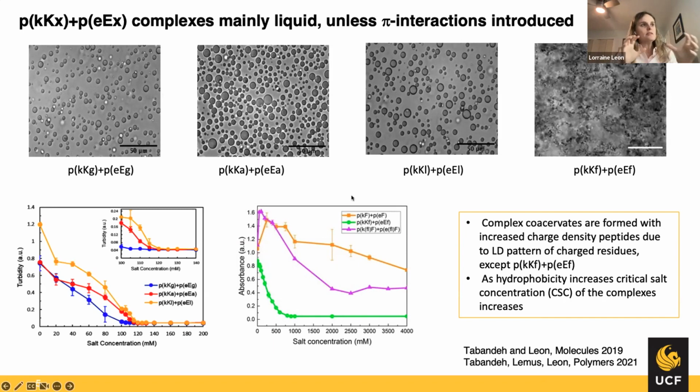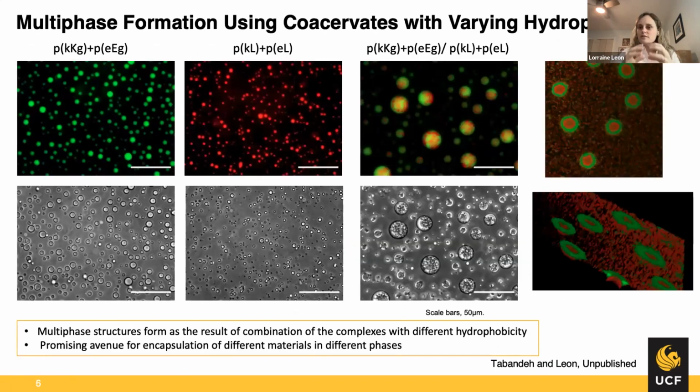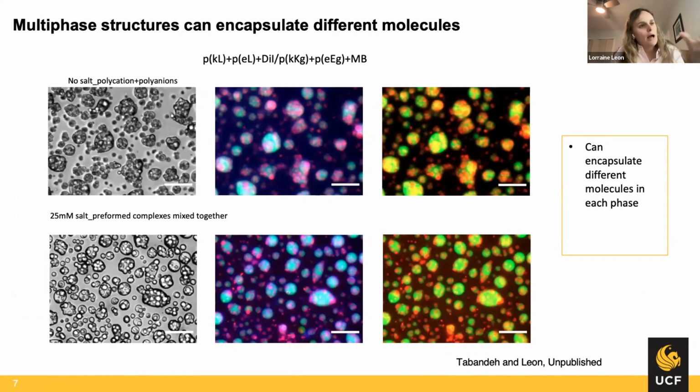So now that we've made these different droplets, they have different flavors. We're doing things like measuring the interfacial tension, and we start mixing them together to see if we can start making this multi-layered structure. And we've been able to do that. We've got more hydrophilic, more hydrophobic droplets, and we can make them form these multi-layers. We're starting to put enzymes inside them and see how they can work in these crowded environments, which are more similar to how enzymes work naturally. So that's where we are now. We're constructing this, and we can encapsulate different molecules in the different phases.